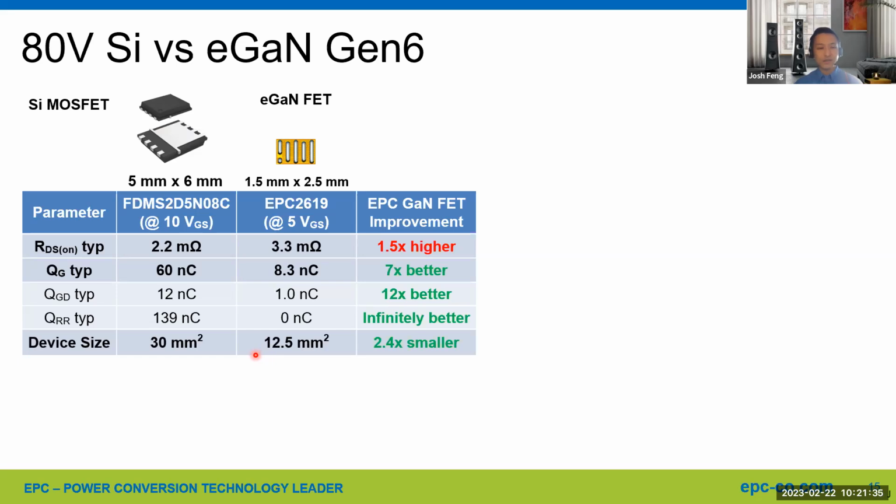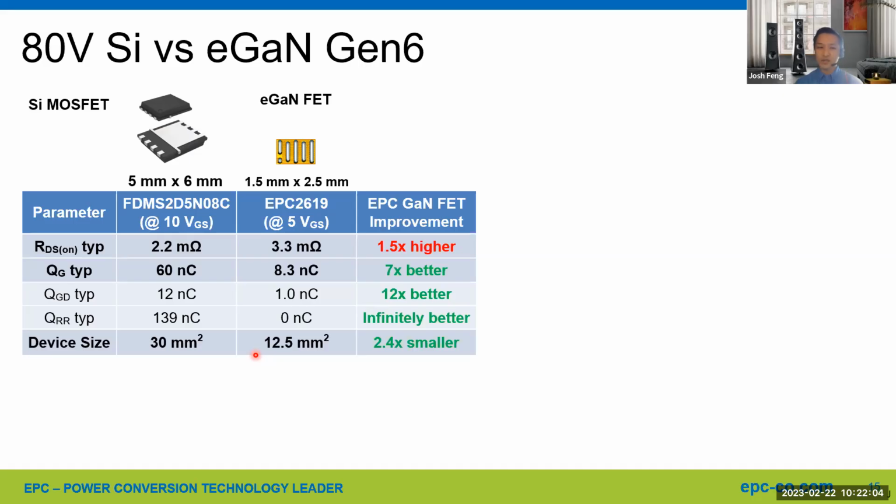You are comparing, you should use maybe a similar RDS(on) device to silicon as a more fair comparison. Well, yes and no. At the end of the day, whether our designer is working on PD solutions or any other solution, what does our customer actually care about? We care about RDS(on), yes, but at the end of the day, it's the thermal, the efficiency, the power loss that really determines the outcome of selections.